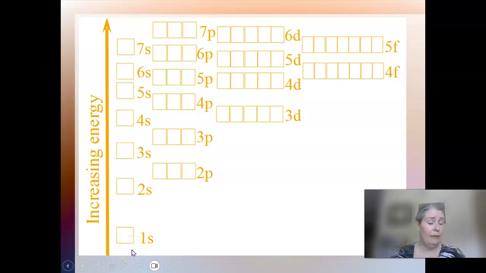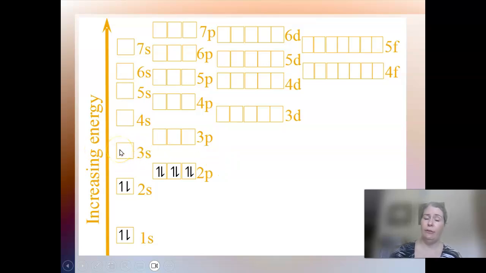And as we start to put electrons into it, we have to remember we fill the lowest energy orbital first. So the first thing I would do is I would fill 2 electrons in the 1s. That would give me the electron configuration for helium, 1s2. Then I would start putting electrons into the 2s. So I would put 1 up, 1 down until that was full. 2s1 is lithium, 2s2 is beryllium. Then the next highest energy level is the 2p. Those fill according to Hund's rule. 1, 2, 3, 4, 5, 6. Now I have 2p6. Now I look for where the next electron is.